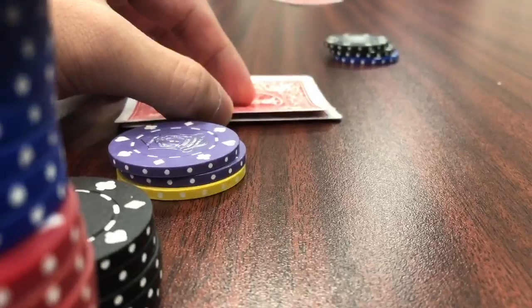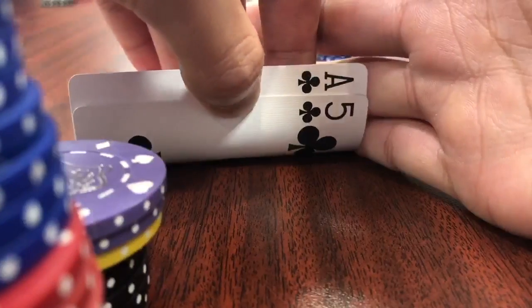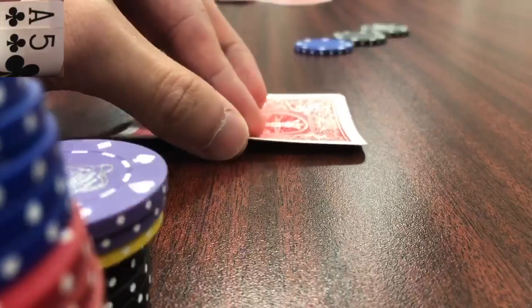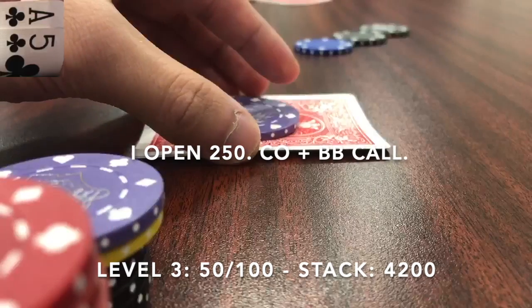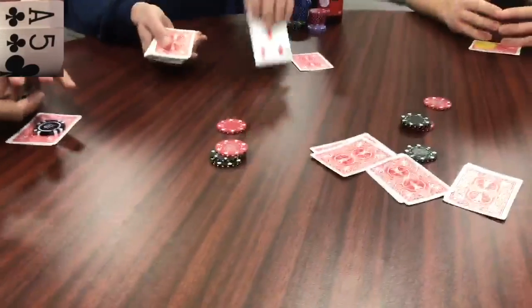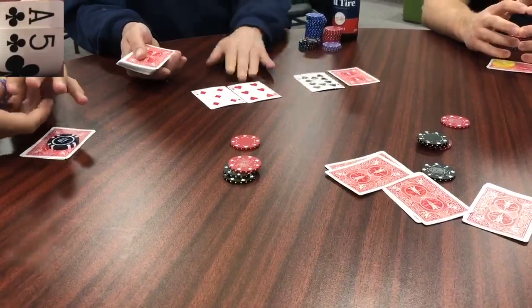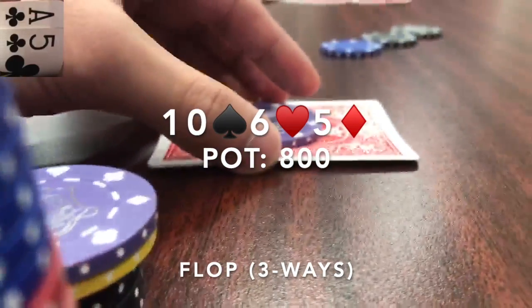Next hand, we're in level 3. Blinds are 50, 100, and we have 4,200 in our stack. Playing 6-handed, and we look down at ace-5 of clubs. I'm not entirely sure what position we are, probably middle position or something like that, but I open up the action to 250 here with a suited wheel ace. We get 2 callers as the cutoff and small blind make the call. Let's go to a flop, which comes 10-6-5 rainbow. We flop bottom pair, and action checks to me. Not going to be c-betting bottom pair too much, so I just check it back, and action checks around.